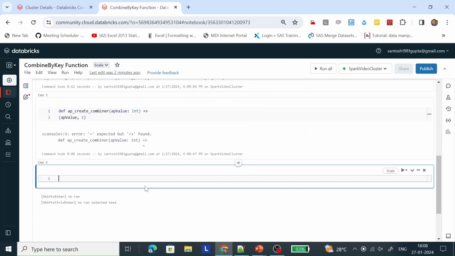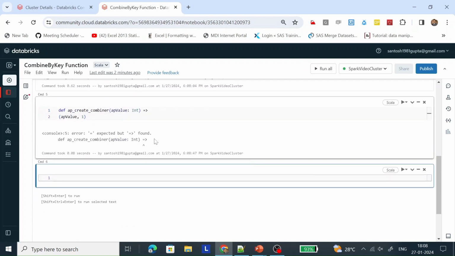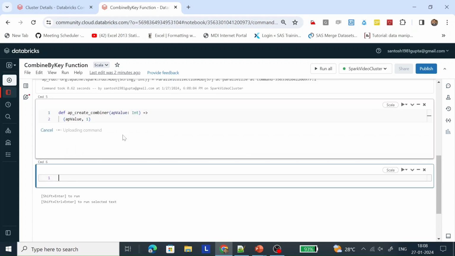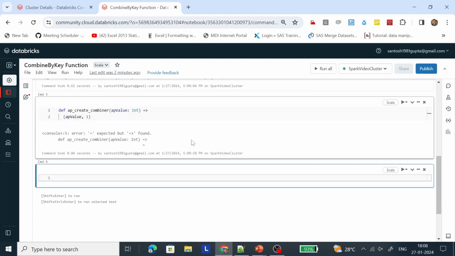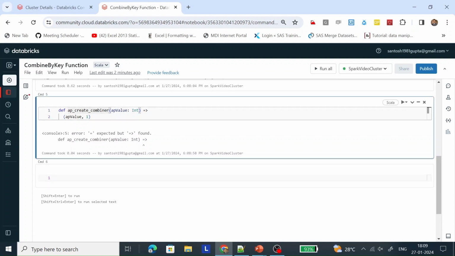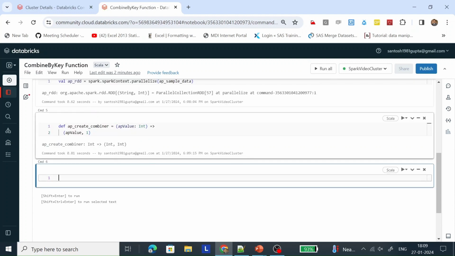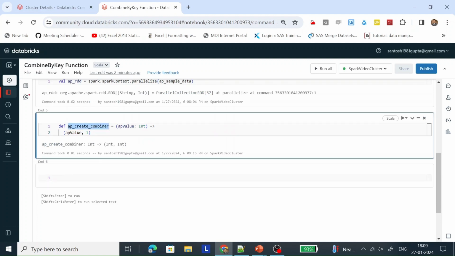Run it. Okay. What mistake have I made? Okay, this AP value. Okay, here we need to put this one. So this function has been created, defined successfully.